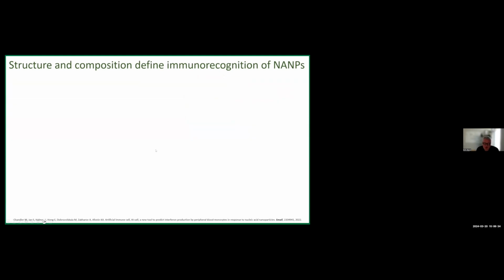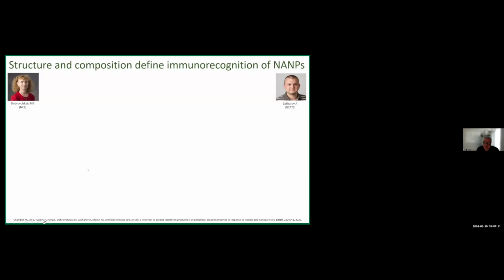So, as I just demonstrated, the incorporation of therapeutic modalities while maintaining a particular level of immune stimulation of NAMs requires feedback from the experimental analysis to the rational design of nucleic acid nanoparticles. In other words, we have to come up with the design of a nanoparticle, then synthesize it, which may take several weeks, characterize it, which can take another week or so, and then do extensive characterization on PBMCs, which may take several days if we have access to all the materials. So the question is, can we somehow speed up this process?